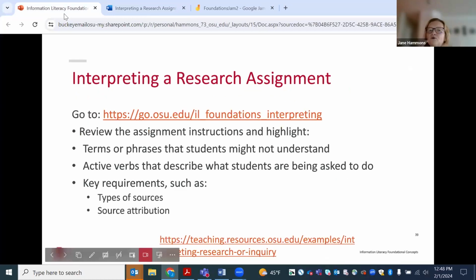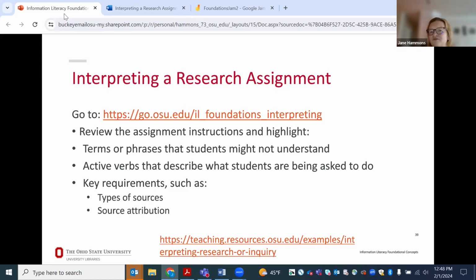That's a great way to get at the things that students are not understanding. You may use a term like scholarly source and think that's understandable, but students may all highlight it and say, hey, we're not really sure what scholarly sources are. That gives you time to give that feedback right away to help them understand what your expectations are.